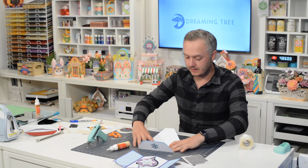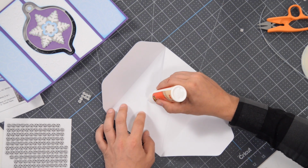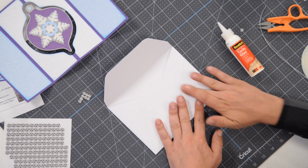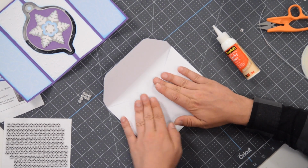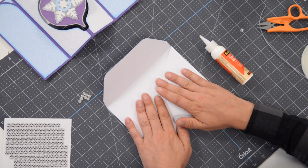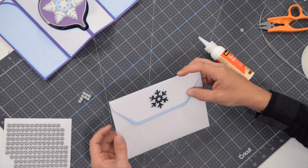Okay, so now we can take the 2 flaps, pull them in, and we'll throw a little bit of glue along the very inside of each of the 2 flaps. Don't go too heavy with it because it'll show through. I'm gonna go very easy on it and then pull this up right on top, press down, and there we go. And let's see, what else do we have to do here? I think we just need to put a silver rhinestone. I'm gonna put some rhinestones on the center of the, there's your beautiful card.